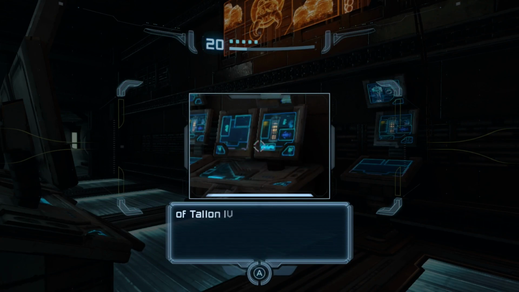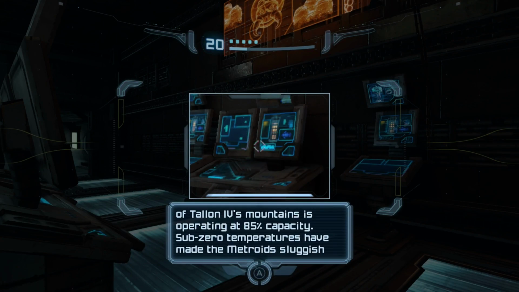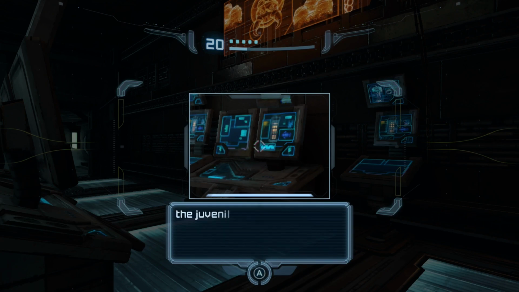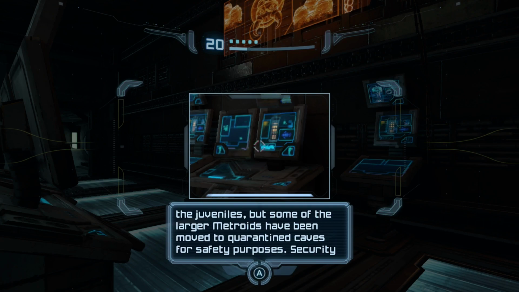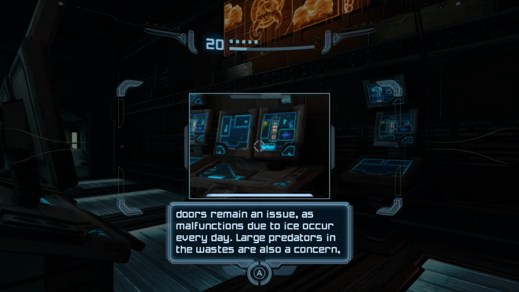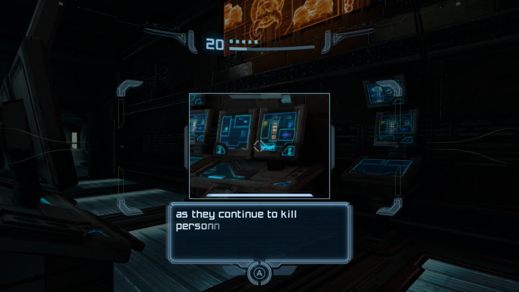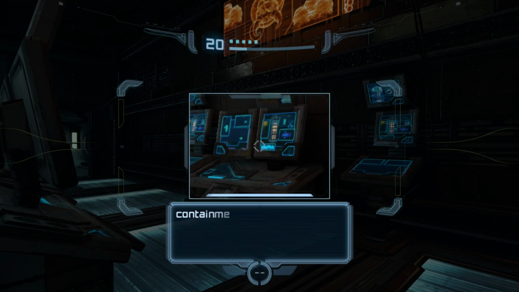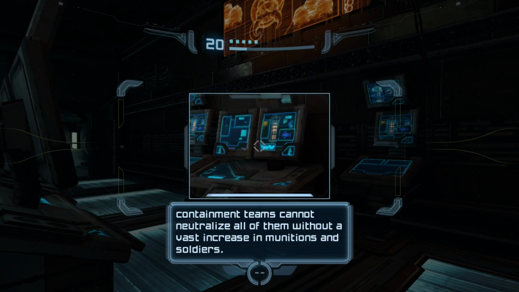Research outpost Glacier 1 in the Fendrana Drifts region of Talon Forest Mountains is operating at 85% capacity. Sub-zero temperatures have made the Metroid sluggish and easy to control, even those well into the Phazon infusion cycles. Cold containment stasis tanks are sufficient for the juveniles, but some of the larger Metroids have been moved to quarantine caves for safety purposes. Security doors remain an issue, as malfunctions due to ice occur every day. Large predators in the wastes are also a concern, as they continue to kill personnel and breach secure areas. Unfortunately, it has become clear that our containment teams cannot neutralize all of them without a vast increase in munitions and soldiers.